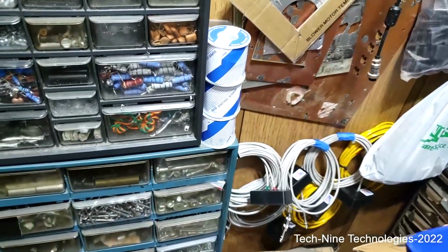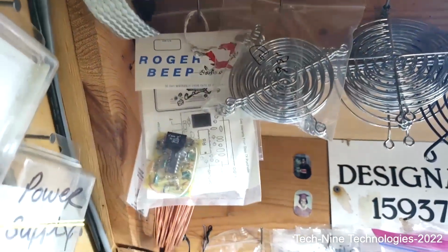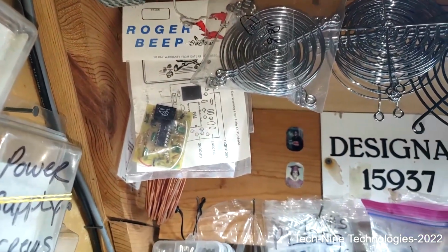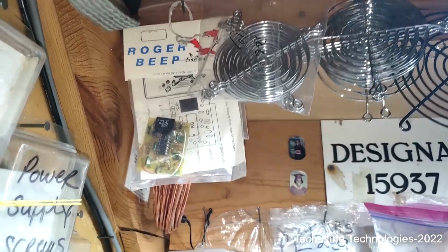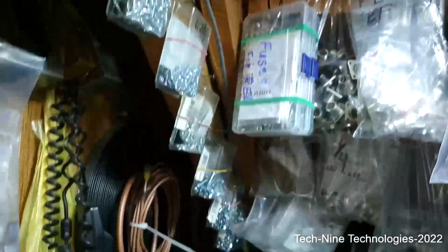I keep me some solder. I keep plenty of that heat sink compound stuff. Screws. They'll go in an original Roger beep. Let me turn the light on here. That is an original Roger beep. I got one left, and I keep them because I have one of those in every one of my radios. That's the original Roger beep, not that Roger clunk and all that junk.